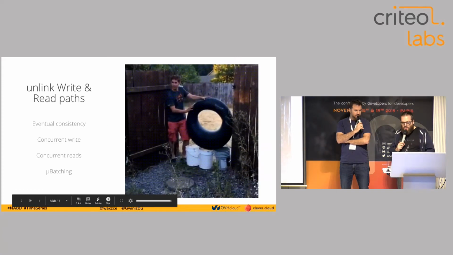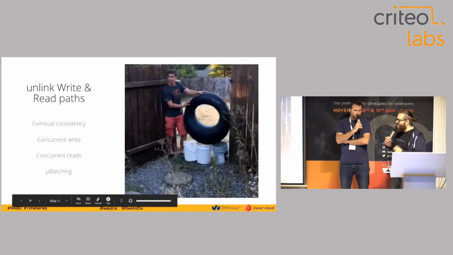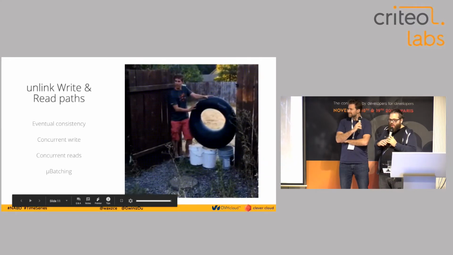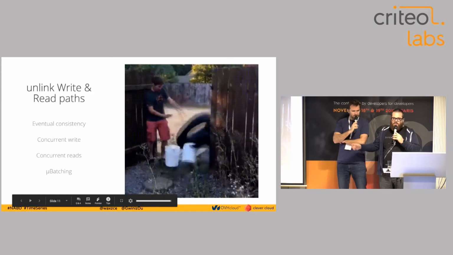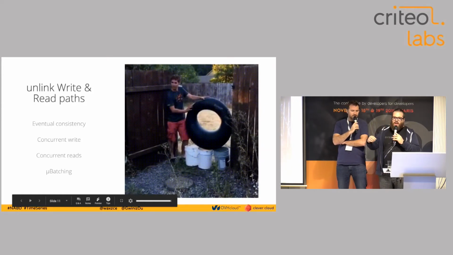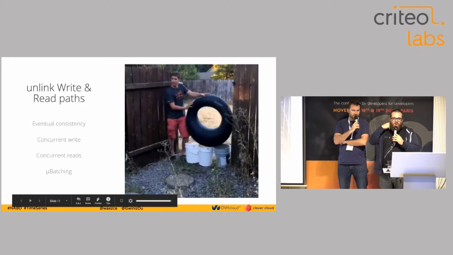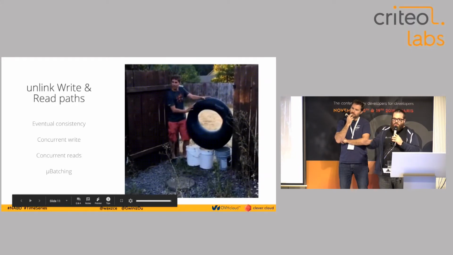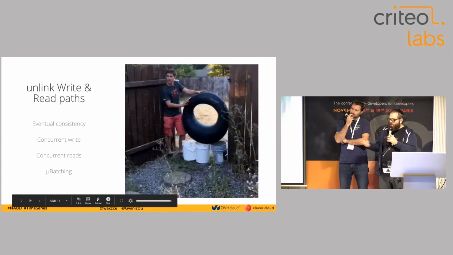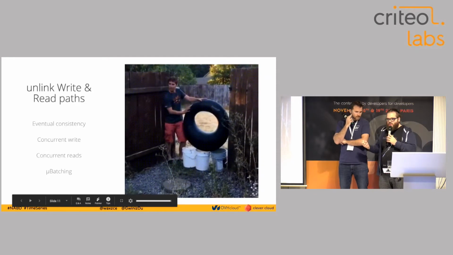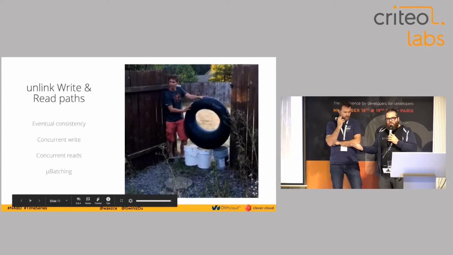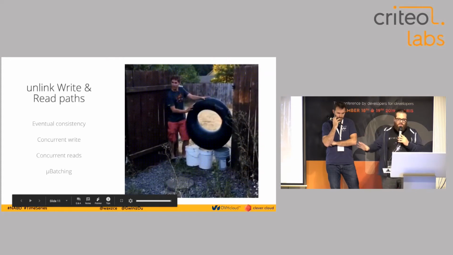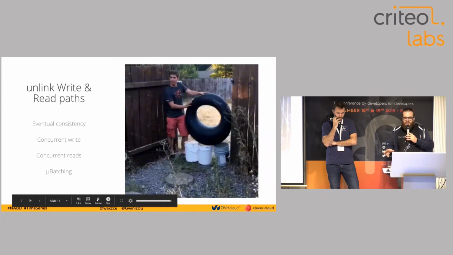The other point is when you choose a time series database for any monitoring, be it business monitoring or actual infrastructure monitoring, one of your problems is to unlink the write path and the read path. Because you will write a lot of data all the time, and any complex read or complex operation should not affect the way you are dumping data inside the data lake. If, for example, you have a very complex read that blocks the ingestion system, you will have many cascading problems from there. So an important point is the ability with Warp 10 to unlink the write and read path, to have concurrent writes and concurrent reads.